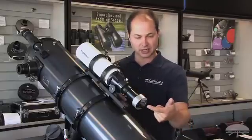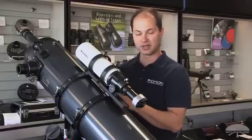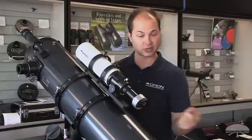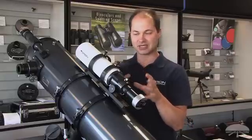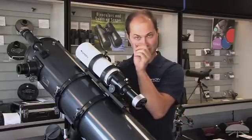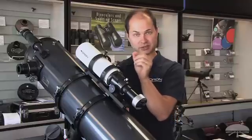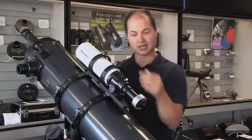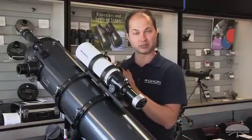The idea is the autoguider looks through this telescope at a star near the object that you're taking a picture of, locks onto the star. There are some connections in the back — one to your computer and then one to the mount. It analyzes the image that it takes every couple of seconds, finds the star, and continuously takes a picture. Every new picture, it notices that the star has moved just a fraction of a pixel, and it commands the mount through this wire here to go back to the original position.